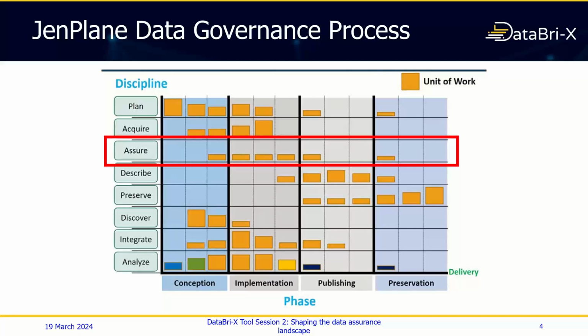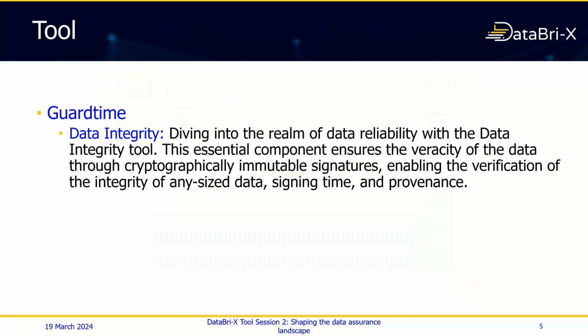So when using DataBri-X tools, the GenPlane data governance process is what we go by, and according to GenPlane, tool use is divided into 8 disciplines and 4 phases. Today we are looking deeper into a tool from the Azure discipline. This tool is called Data Integrity and is provided by Guardtime. I will now hand over to Arto Truu from Guardtime, as he will give us a deep dive into the Data Integrity tool.